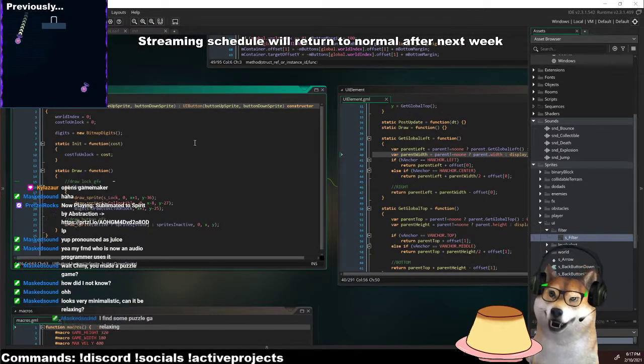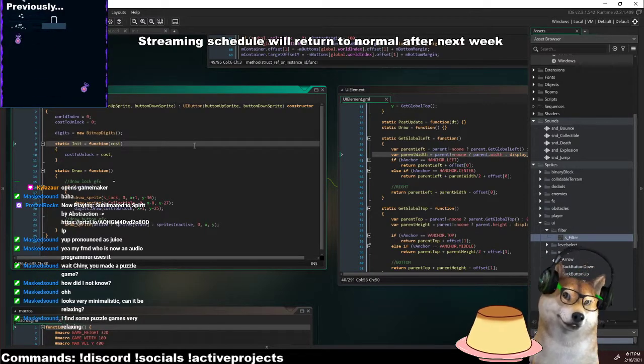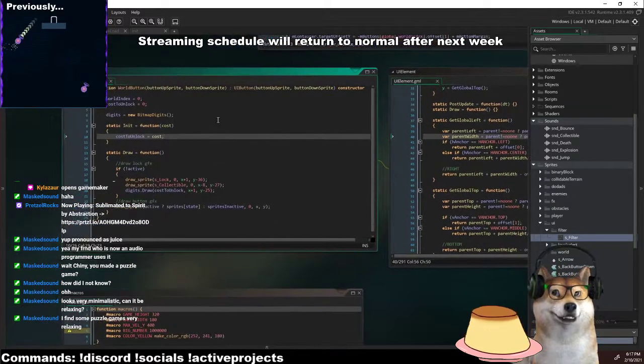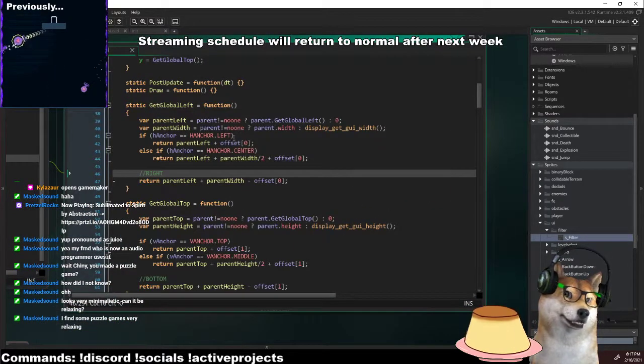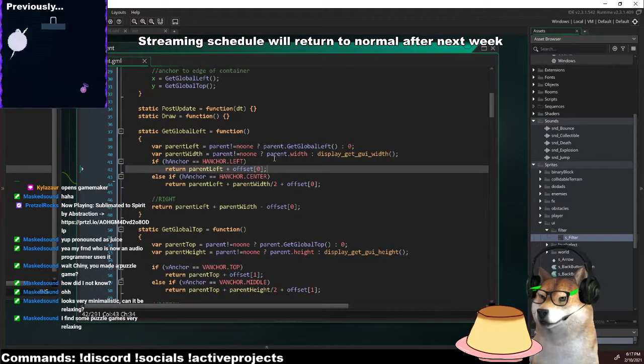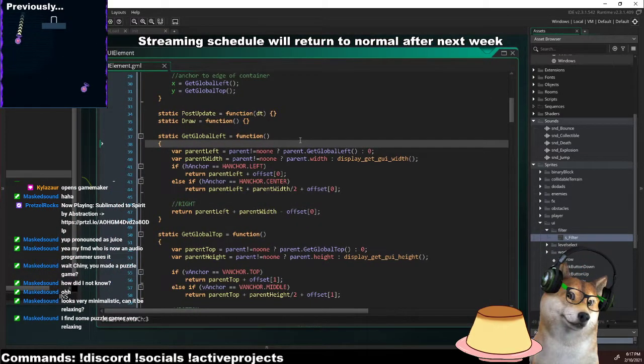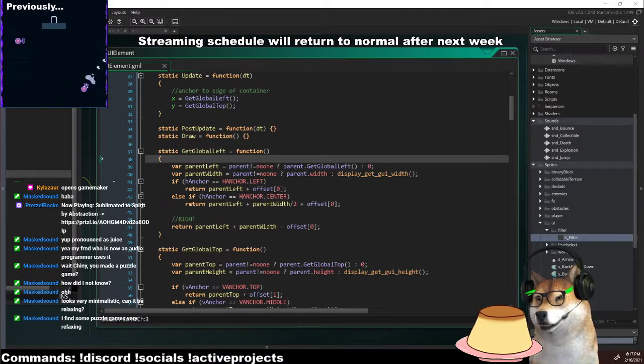Can it be relaxing? It's supposed to be relaxing, but the puzzles are not exactly easy. You find some puzzle games very relaxing. I was playing this for a few minutes earlier. There's this game called Poly Bridge. Seems pretty relaxing as well.